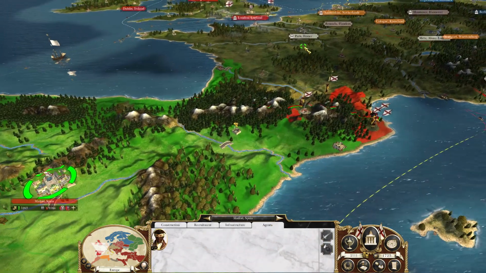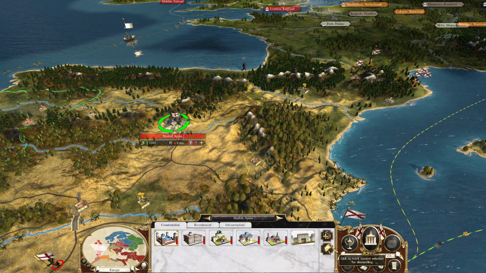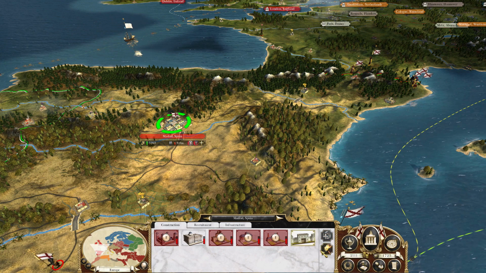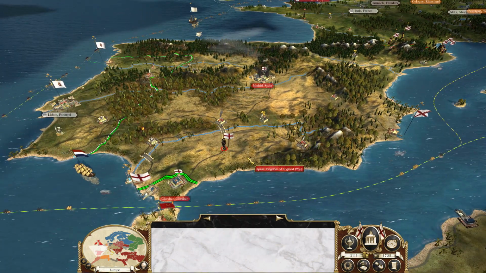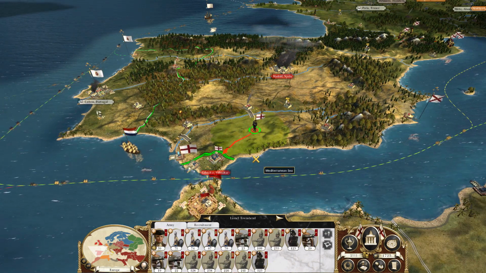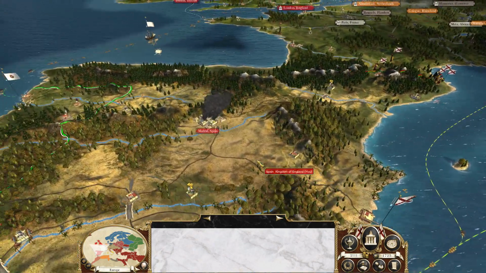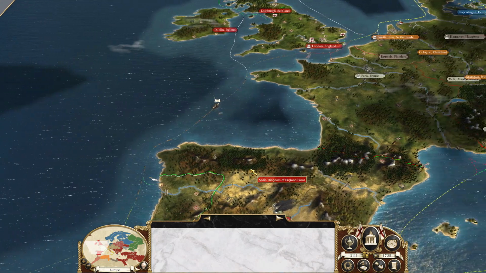My agent will go ahead and spy on Paris, and we'll start to burn down a lot of this, including the fort. I would burn the roads if I could, and then we'll march back to Gibraltar and set up defenses there. So look at that! All of Madrid is burning because we were able to raid it.